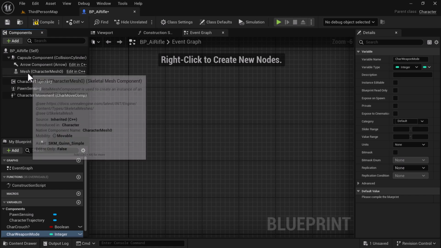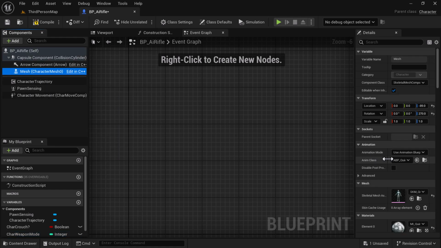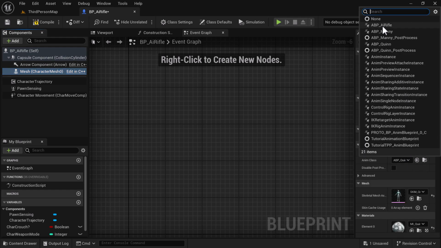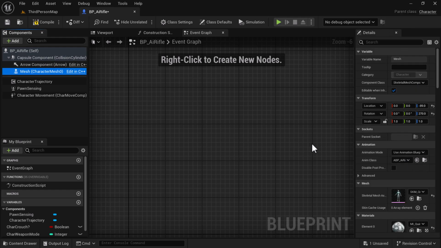And then we're going to select our mesh right here, and we're going to switch our animation class to the blueprint we just created, which is the AI animation blueprint rifle. And we're going to compile and save, and then just for the heck of it, Control Shift S, and that'll save it again.